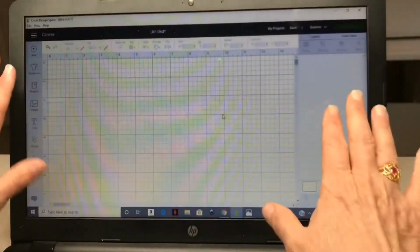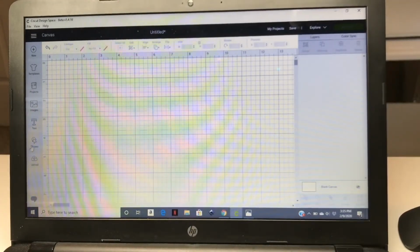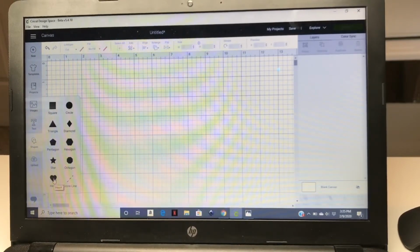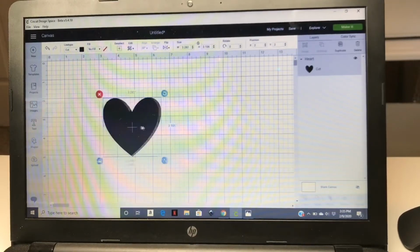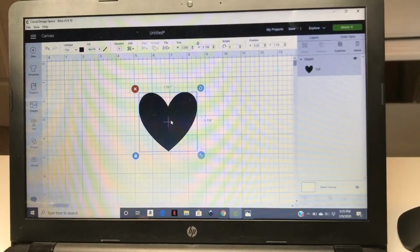I've opened up the Cricut Design Space and we're going to go to Shapes. Because it's Valentine's Day, we're going to make a heart. And here are all the shape options that you can use. So I'm going to pull up a basic heart. It tells me it's 3.2 inches wide by 3.1 inches tall.